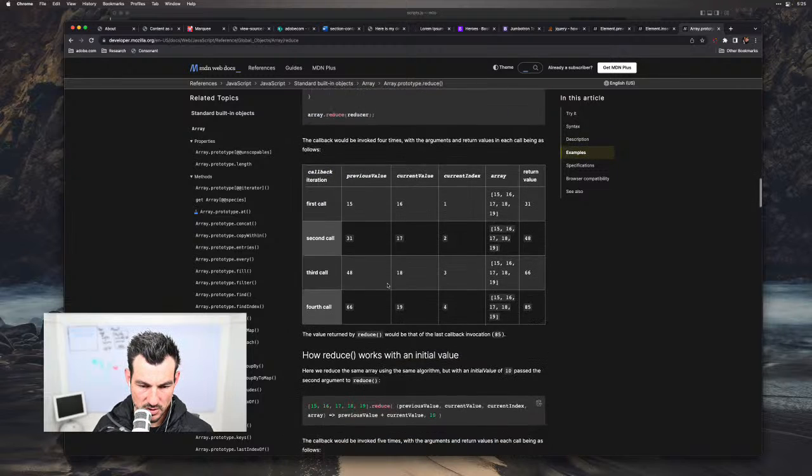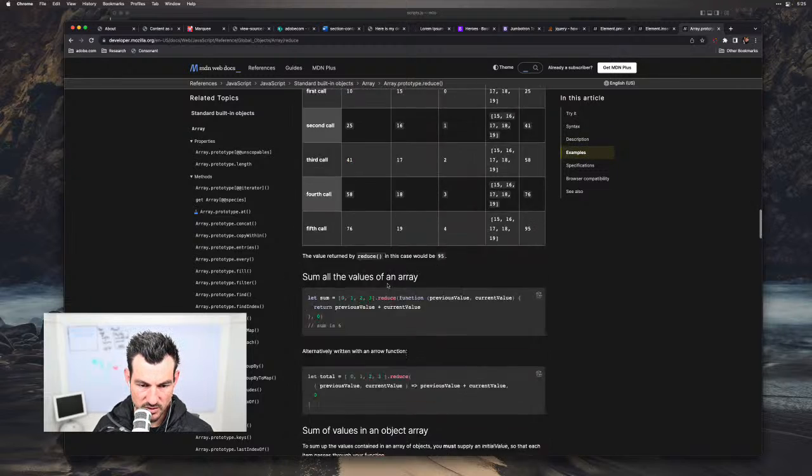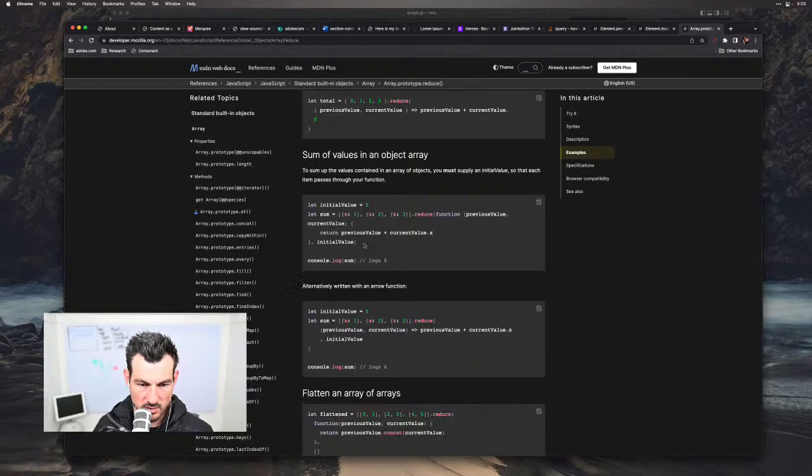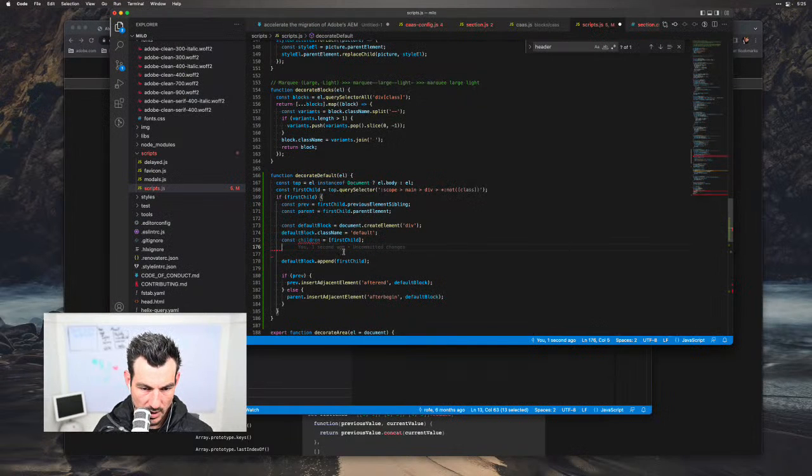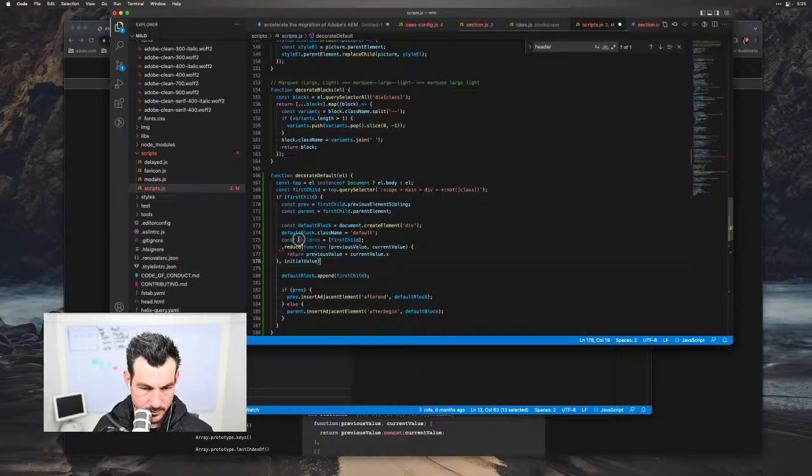Previous, I think we should just be able to do that and then supply a value. This is what I'm looking for. Yeah, this is what we want, something like this. Cool. Great artists steal, right?